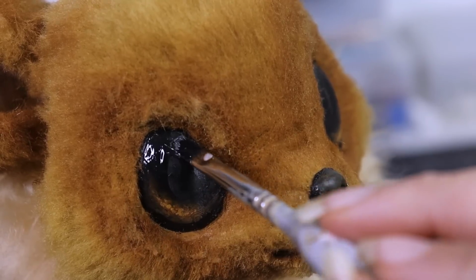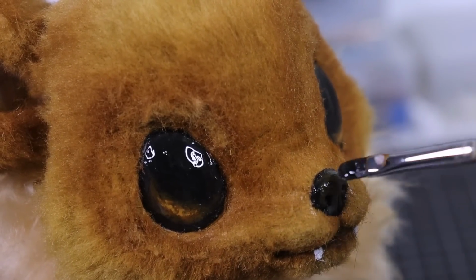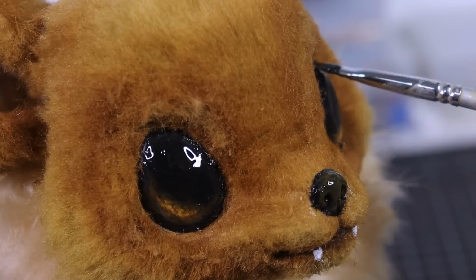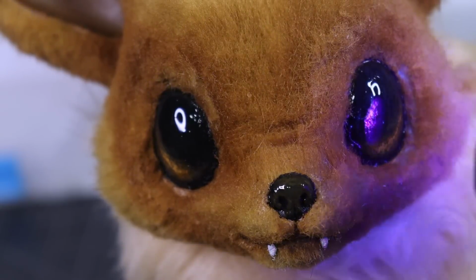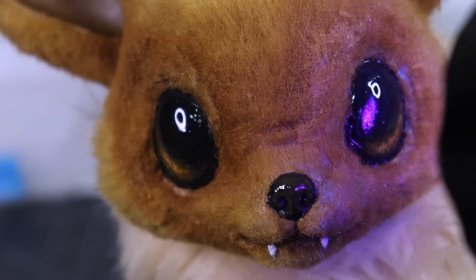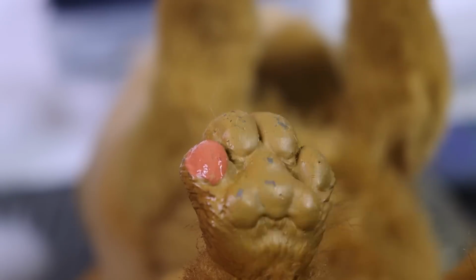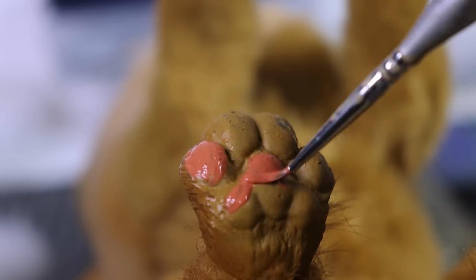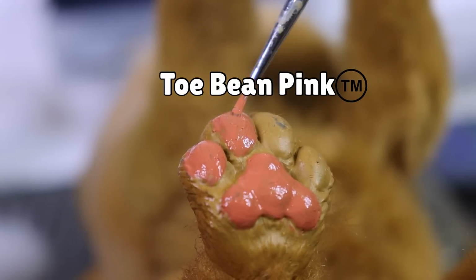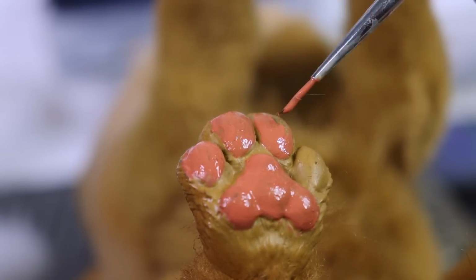I then paint a thin layer of UV resin over the eyes and nose to really make them pop and to really make that black a nice deep black and make those highlights just really pop against it. Finally, we finish up painting with the little toe beans, and we paint those a nice toe bean pink. And with that, little Eevee is done and ready to be the very best.